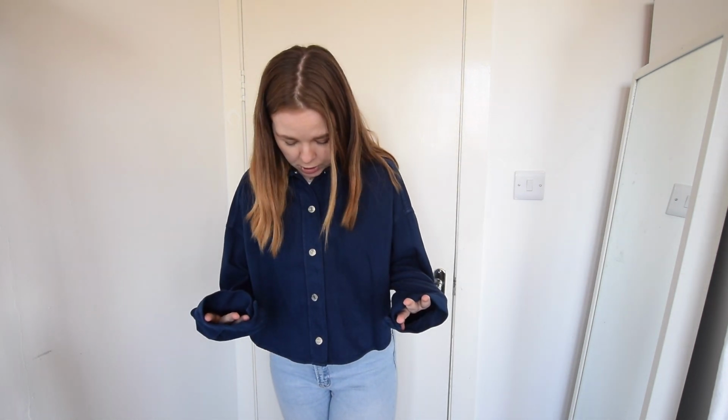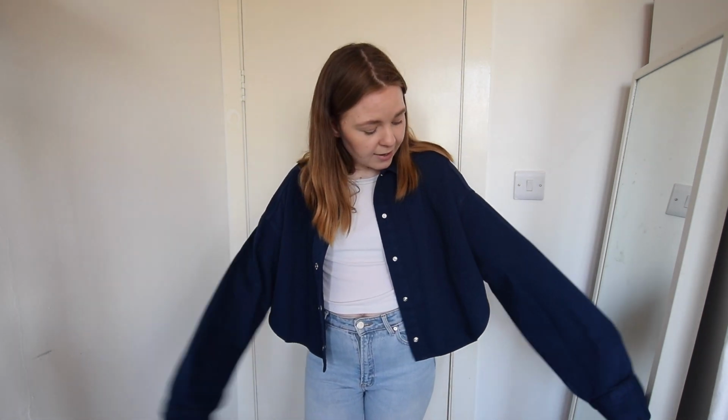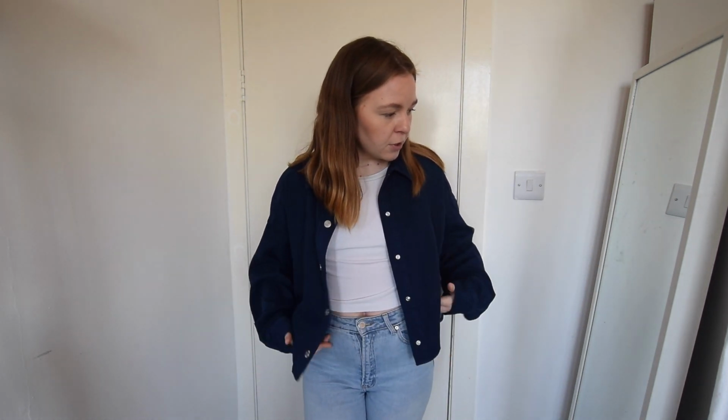It's got like these cuts in the side, so you can kind of tuck this bit up if you wanted to and leave the back hanging out. I just really like this. I feel like I'm going to get a lot of wear out of this in my wardrobe, and it's just a really good transitional piece. I think also over a little dress in the summer with some sandals, I think that would look really nice. And yeah, I'm really happy I went for the large actually, because I just like how oversized it is on the arms, but it's not too oversized in the body because obviously it's a bit more cropped. No, really like it. Big thumbs up for this one.